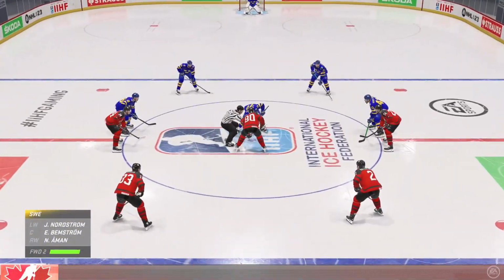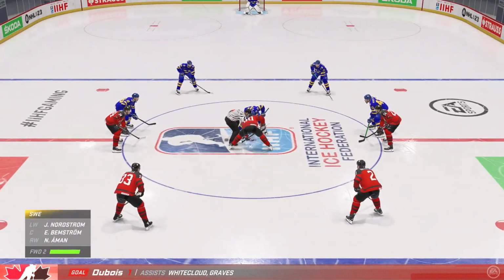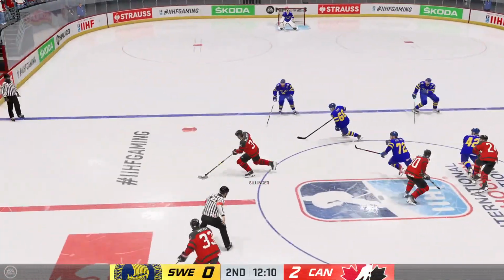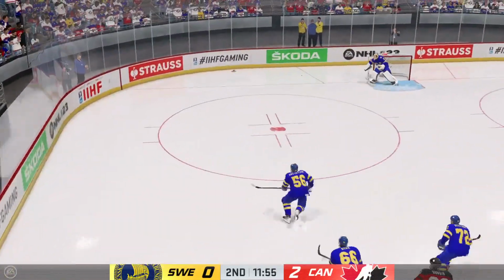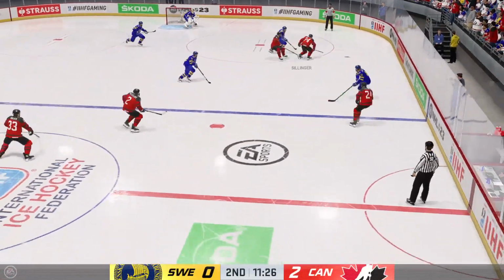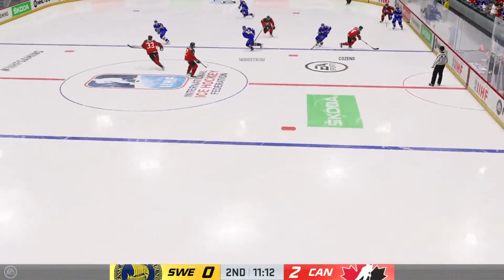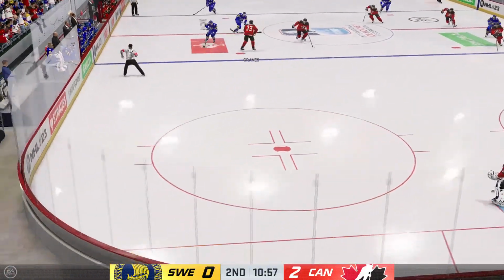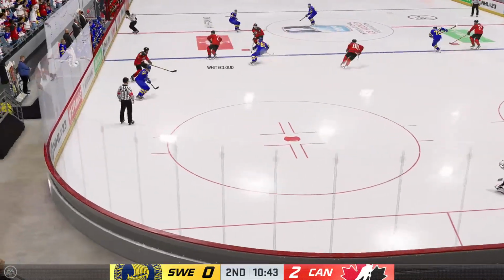Well, Linus Ullmark's going to want that one back. He has had a very good season with the Boston Bruins, and he just let in a sharp angled bullet on an angle that you should never allow pucks to go in. Ekman Larsson picked up here. Canada a 2-0 lead because of their efforts, and it's looking good right now for them.